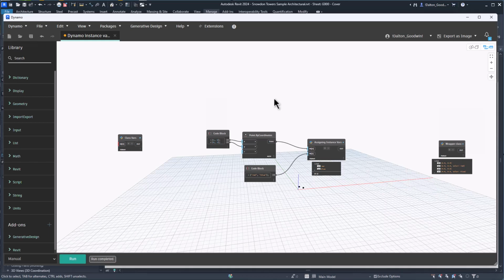So say this is something only for the Dynamo script, and you want to pass the information throughout the script and keep it organized. This would be one way to go about it. I've done this in the past by extending existing classes to include extra properties, and that's what this wrapper class example is, and I'll show you that in a second.